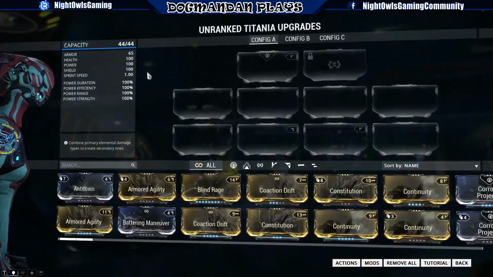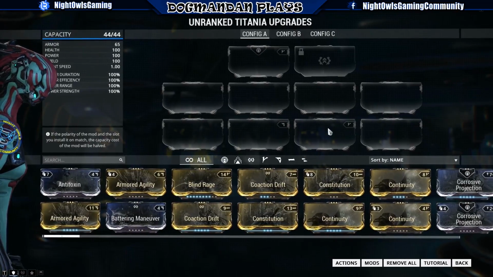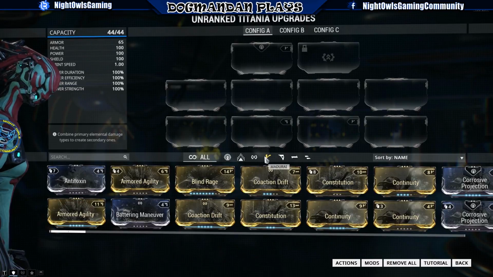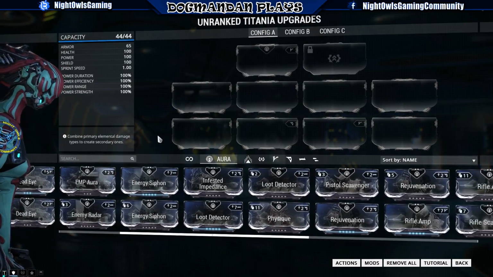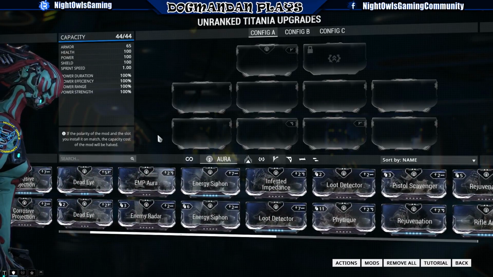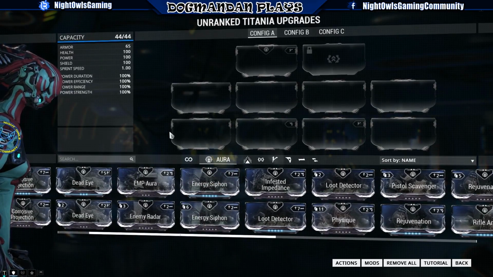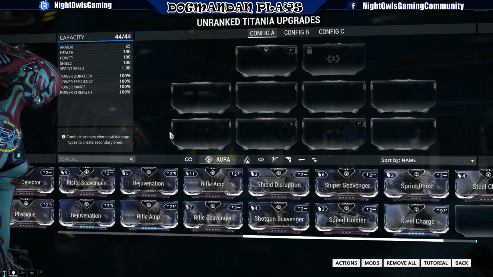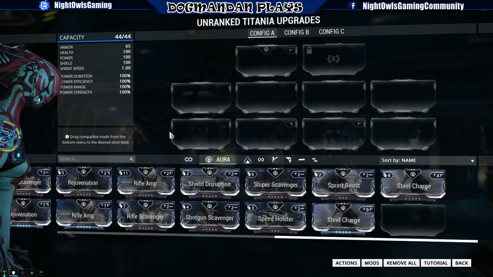Upgrading of Titania. V-slot, D-slot, and a V-slot here is what we get. So, since our aura is a V-slot, I will probably for now go with the typical. Where are you? Typical? Nope, I won't go with that. Where is it? I don't want Deadeye. No, not Deadeye. Sorry. We can go Steel Charge.